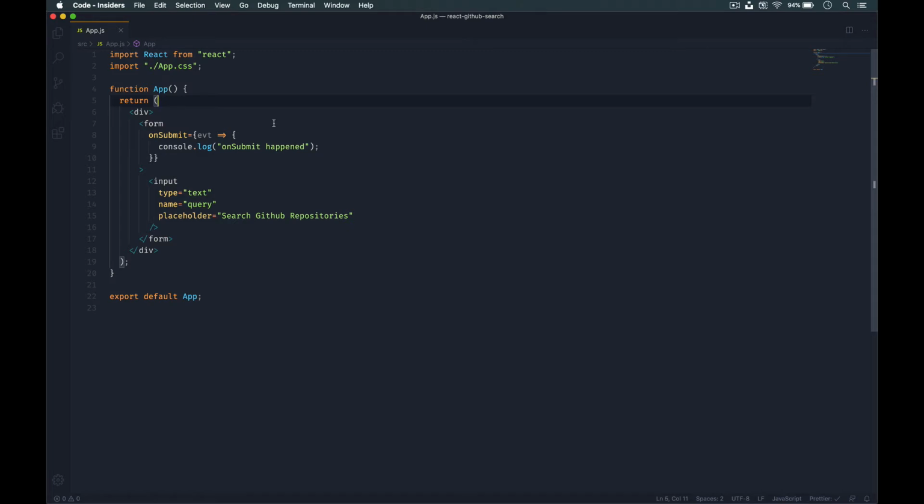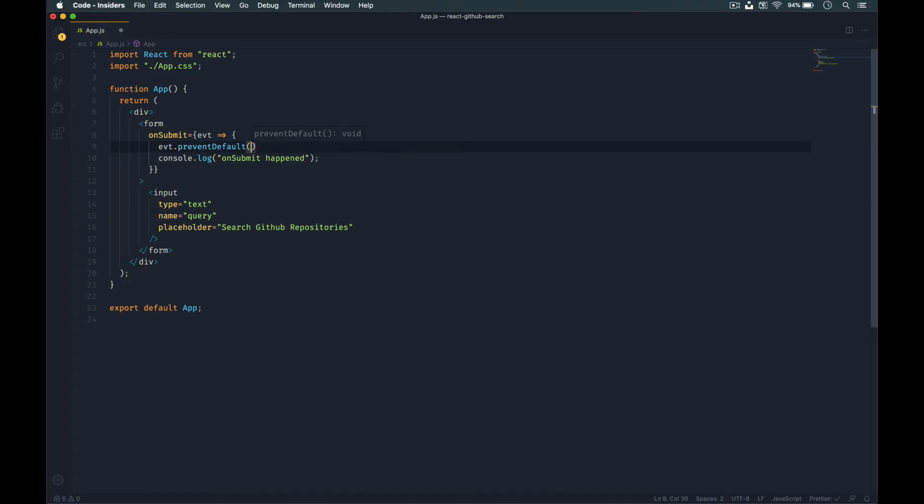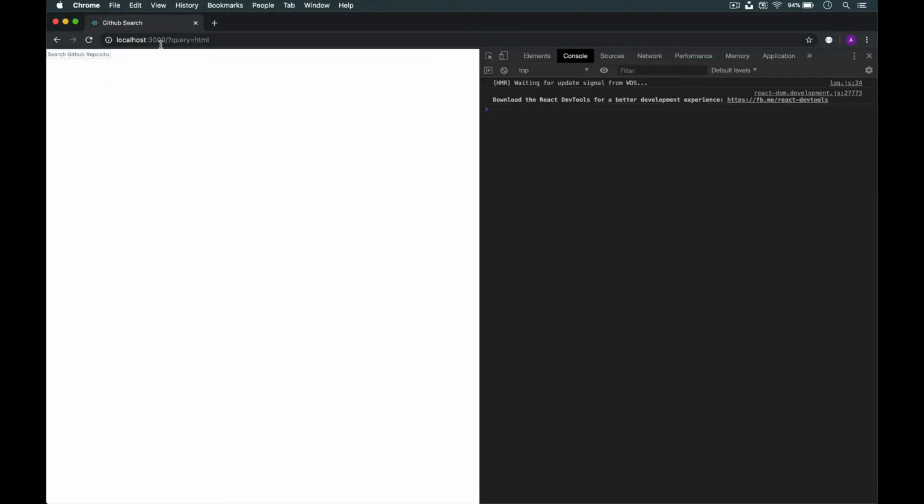So what I'm going to do is use the event object, and using it, I'm going to call the preventDefault method on it, which is going to prevent the default behavior for us, which is to reload the browser. So now if you go back, remove the query because that was added by the page refresh. Now if I type in HTML, press enter, we can see that the browser doesn't reload anymore, and then our log gets logged. Awesome, that's what we wanted.